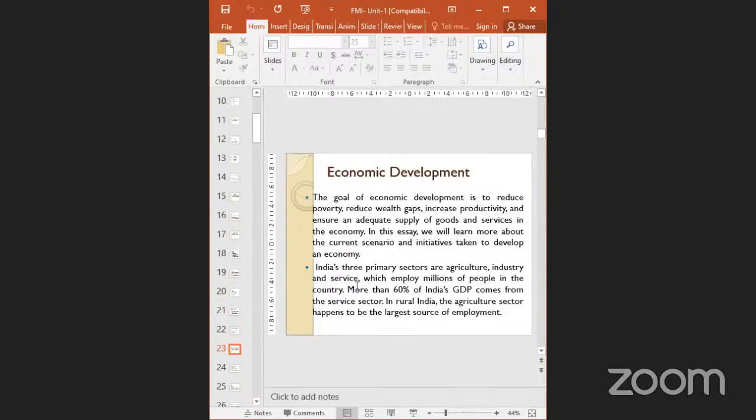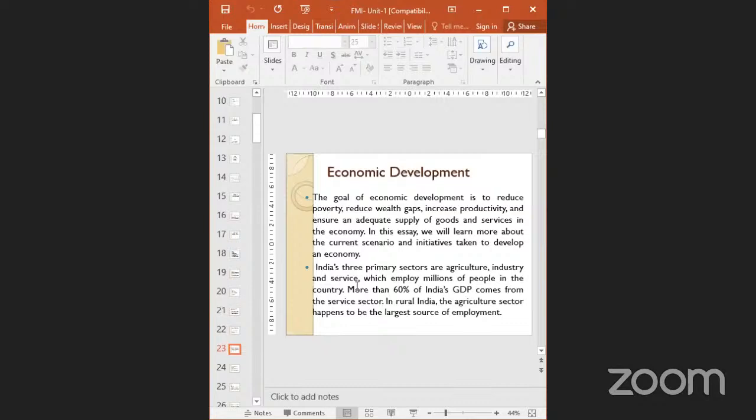Economic development simply says that when we talk about a particular country which is a developed country, that means we do not have poverty. We should have a very reduced kind of poverty. That means we have 100% employability. That means there is no bad inflation. That means demand and supply are in equilibrium. That means we have very high productivity. That means our service sectors are performing in a very well managed way. So that means an economically developed country, or a developed country on an economic scale.